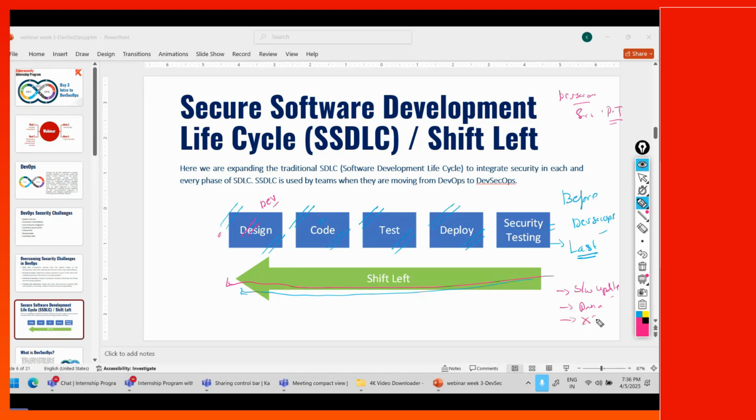Is there any protection for XSS? Is there any protection for command injection? All that information is given to the designer by the security engineer, and they will incorporate in the design phase itself how to fix these vulnerabilities. So based on the design, now I can implement code security, right? Instead of finding a vulnerability and then fixing it after that, I will anticipate in the design environment what vulnerabilities could be there, and I will write code at that stage itself, right?